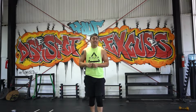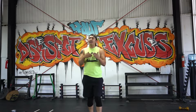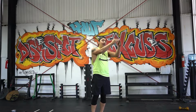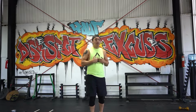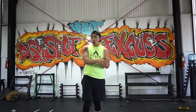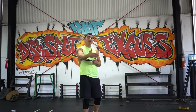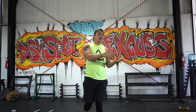Very, very minimal rest. The whole point of this circuit design is that the reps are high, but every other exercise goes from upper body to lower body, upper body to lower body. So this gives you a cool opportunity to actually push yourself from a cardio standpoint, but as you're out of breath, your muscles that you are going to be using in the following exercise shouldn't be shot.